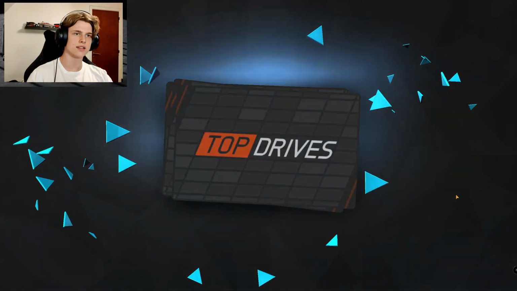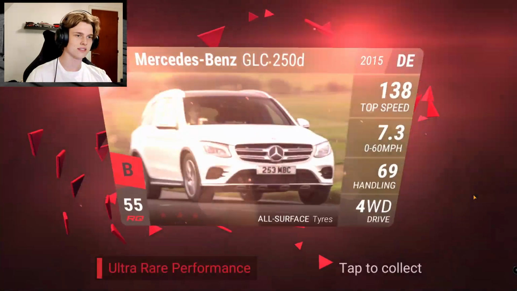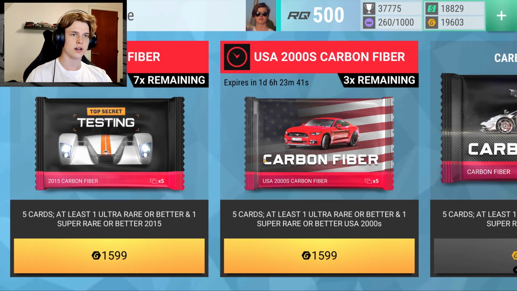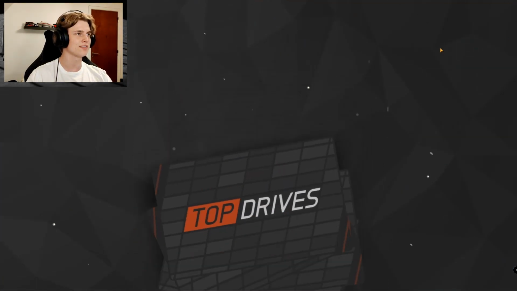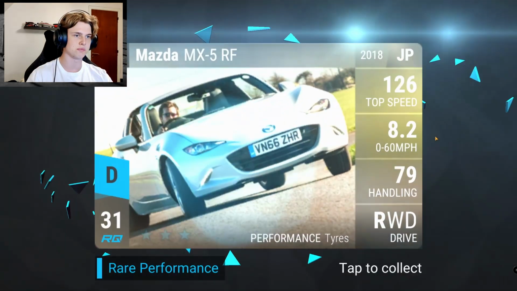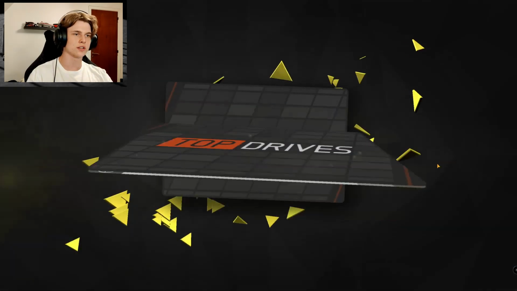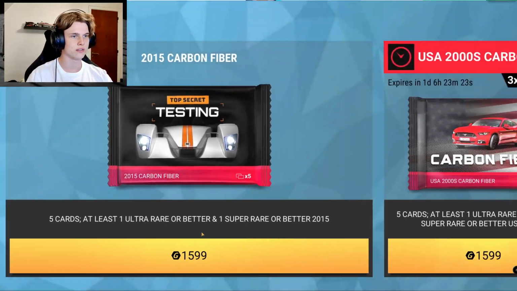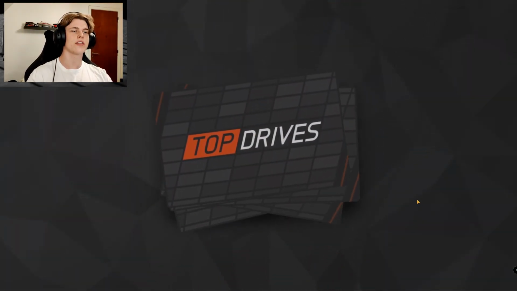Vauxhall, Mazda, Volkswagen, that Mitsubishi again, and that Mercedes again. Okay, so we're getting a lot of dupes here as well. We are two packs left. This goes fast, doesn't it? You can really spend gold in no time, and there's some bug up there. It's not disappearing for some reason, but 10 packs, that is what I'm going for. Suzuki, Mercedes, and... Ah, fair enough. Last one, guys and girls out there.